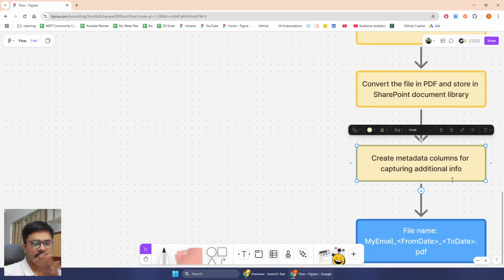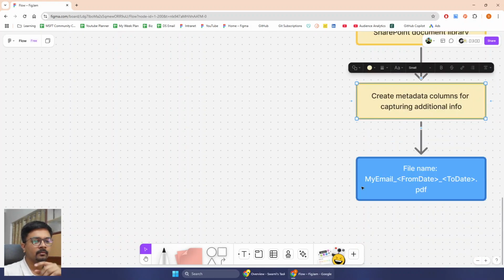If you have just files, because in that file you already have all the information like date and time, from whom you got that email, total content of it. Then this is the additional tip I did, because in the future if I want to filter those files without going to Copilot, like get me emails from this date to this date, I'm adding some metadata columns like from date, to date, etc.